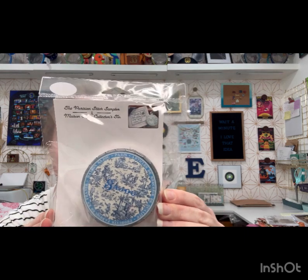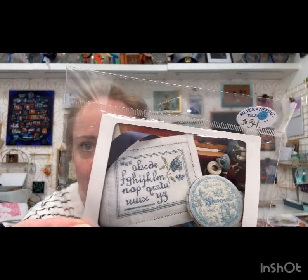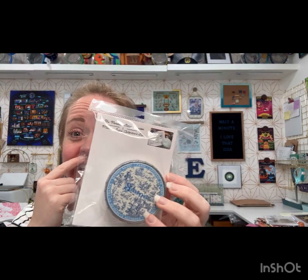So one of the first things I got was this Saju tin, and inside it has this adorable little sampler. Oh, I love it so much. There was also a red one, and now I'm really mad at myself that I didn't get the red one.